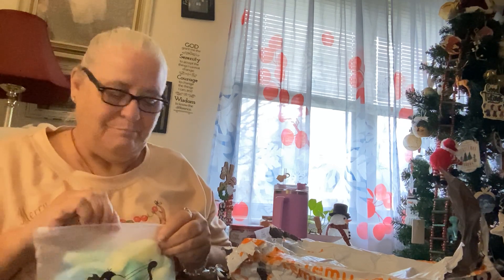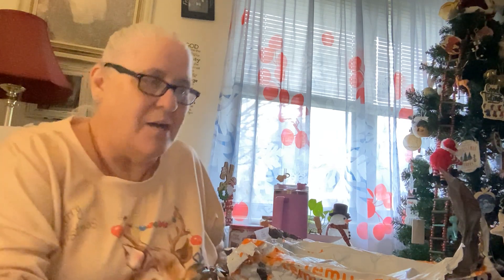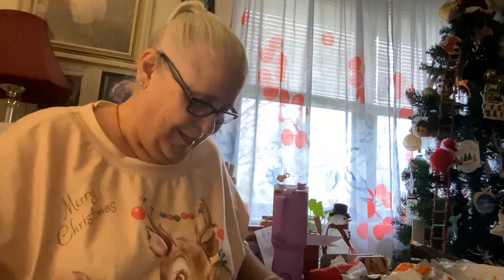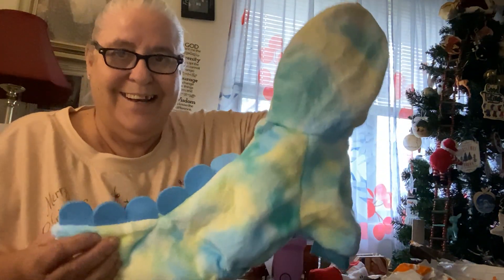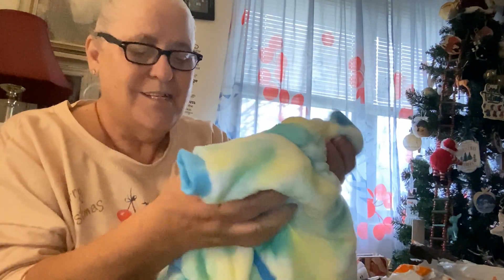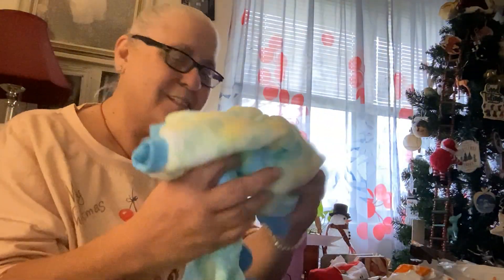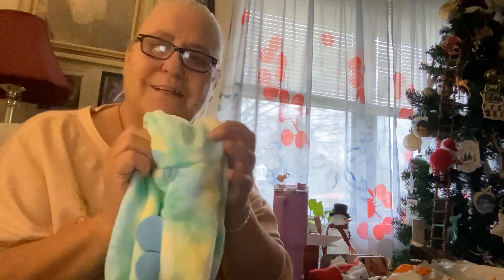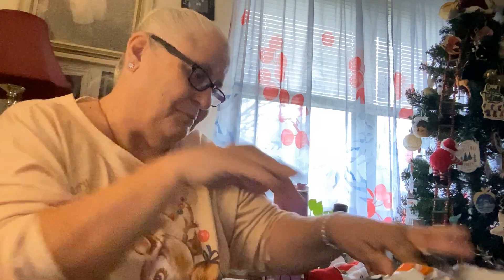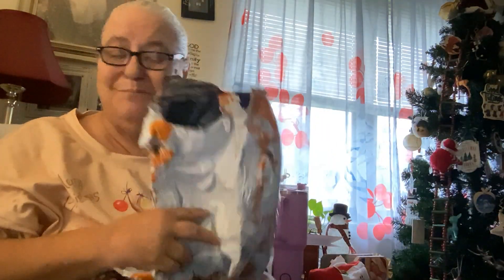I got this for Bella. It is super — save that bag — it is so warm. And I got a medium because I got a small in one of her little things. This is darling. Look at this. It is so, so soft. I hope you can see how soft, and it's all fuzzy inside. This is going to keep my baby super warm, and she's going to look adorable. I told you it wasn't much in this, but it did cost me nothing. It was free.